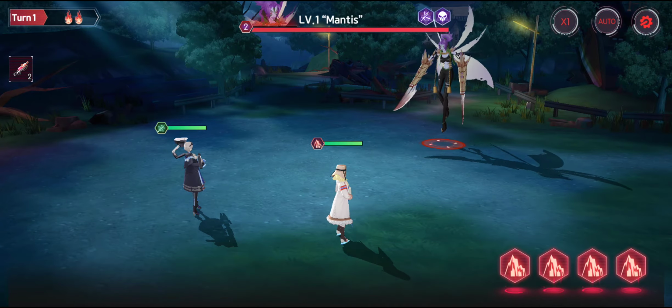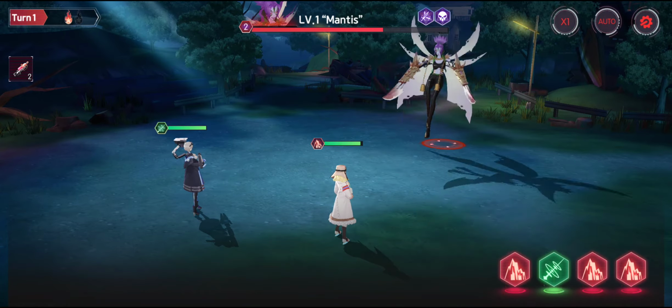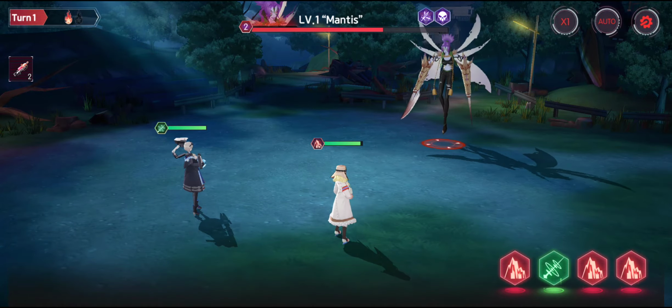Okay. Let's try. We have 4 red icons. The freeze spray. Okay. Oh. It's already been countered. Okay. Nice. Okay, we got 3 green icons. Let's attack that. Boom. Okay, the boss died. Nice. Victory.